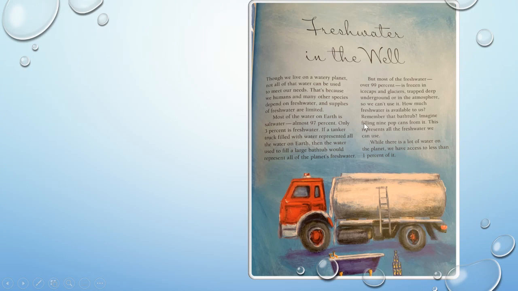So how much fresh water can we use? That's right. Look at these 9 pop cans here. That's how much fresh water would be compared to the water that is fresh water on our Earth. Remember, this is fresh water and this is all the water on our Earth. But remember, part of this freshwater is trapped under ice caps and glaciers, or underground water.